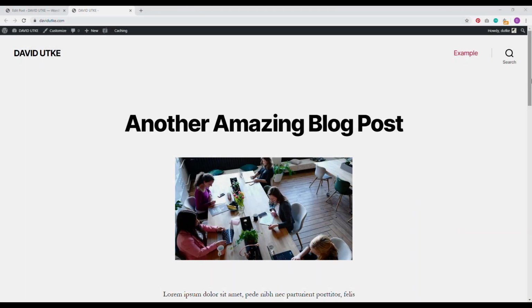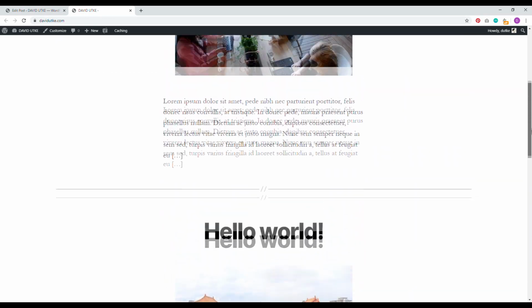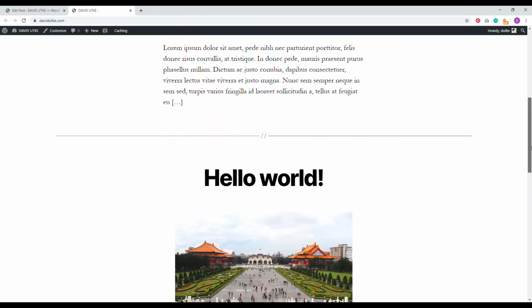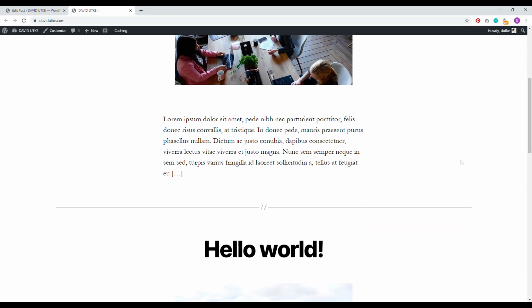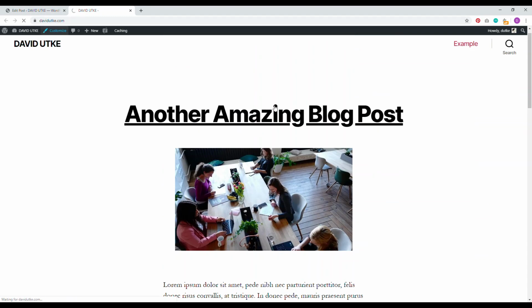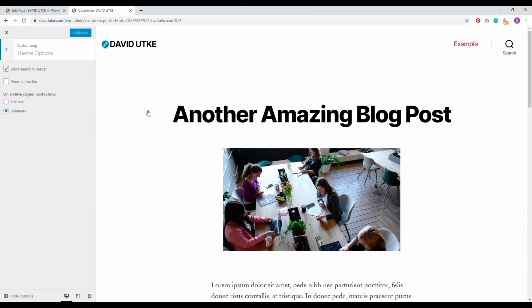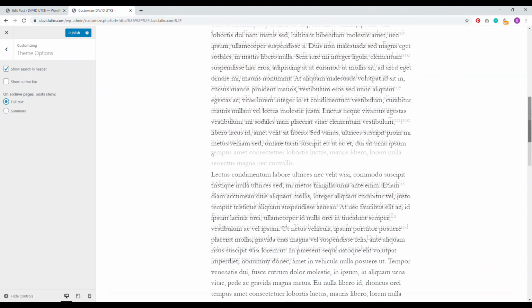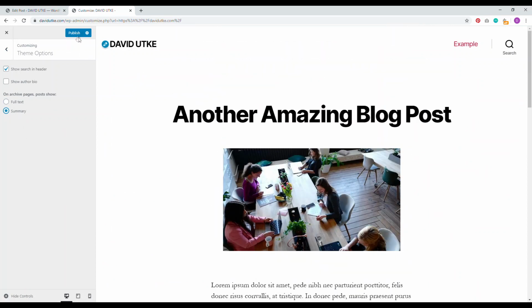Okay, so I went ahead and added another blog post. So right now I have 2 blog posts, and now how do you add a dedicated homepage to this site? Now this looks alright, and the reason why you're able to see just an excerpt and not the whole page is, again, remember, Customize. Always in the Customize. Then you go to Theme Options and make sure it says Summary. Okay, so if it says full text, it's going to be full text. It's going to be way too long. You just want it as a summary. Okay, so you want to have your blog post be a summary.